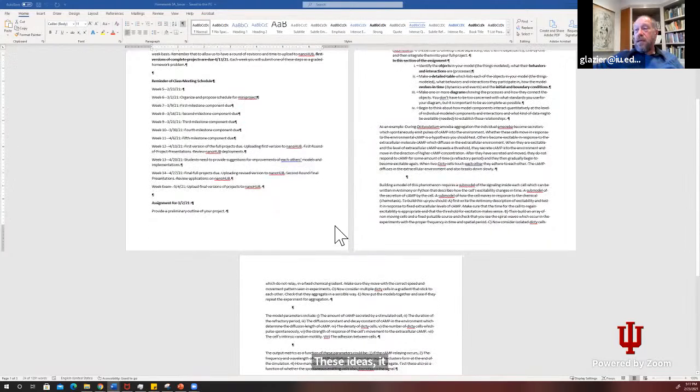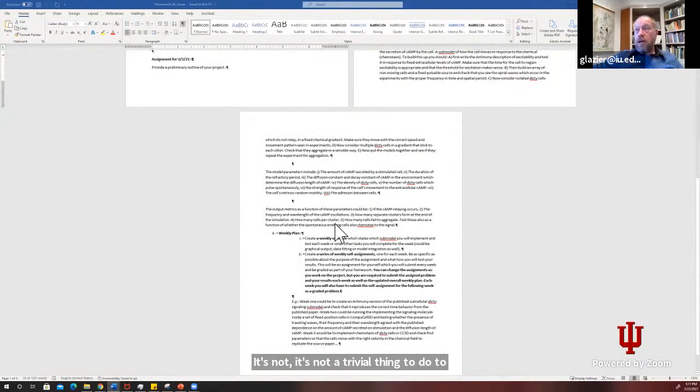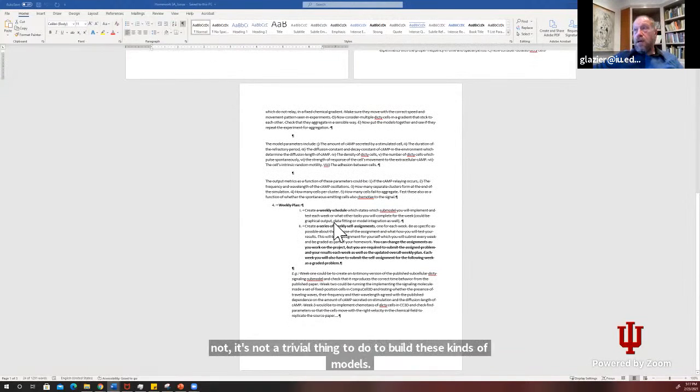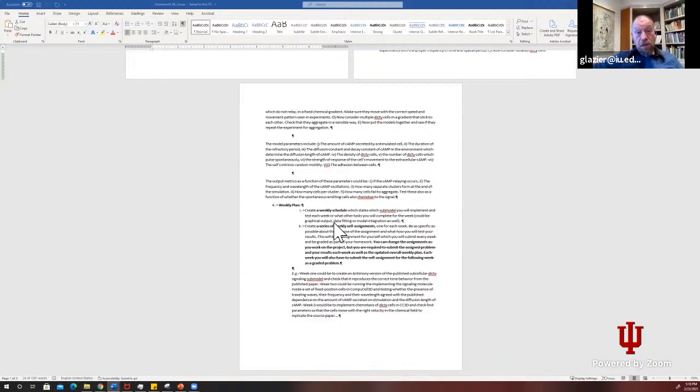It's not a trivial thing to do, to build these kinds of models, because they're very complicated. And one thing that I would suggest very strongly is that if you have models that have many different submodels, that you try to build the components independently and validate them independently.